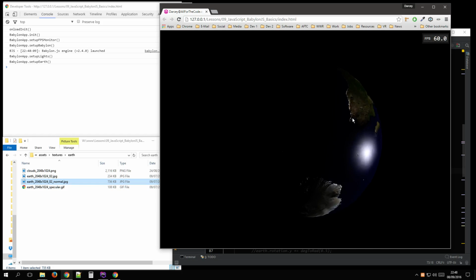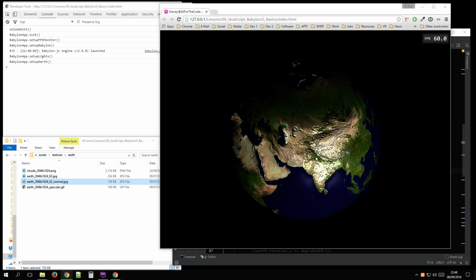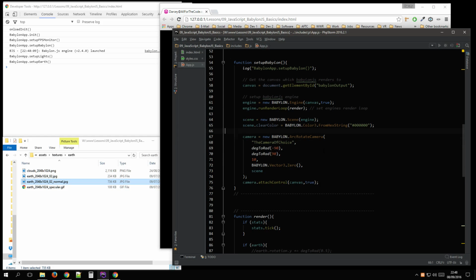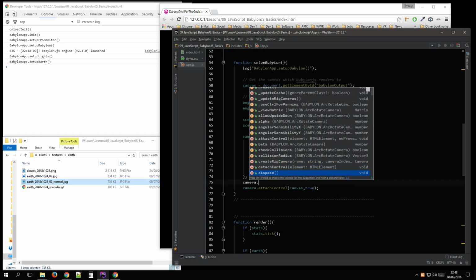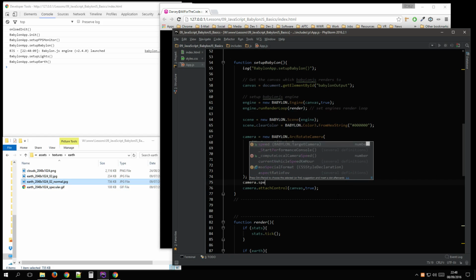So much nicer than Three.js. I might need to slow it down a bit. Camera dot speed.